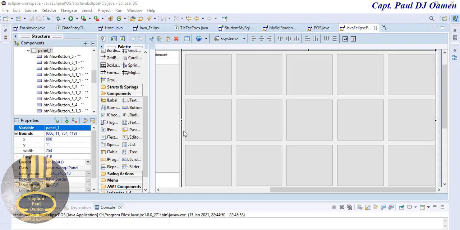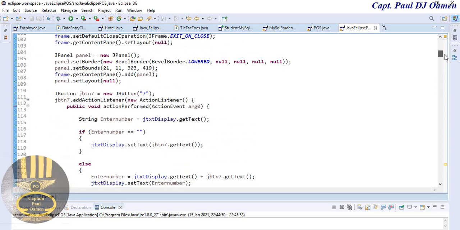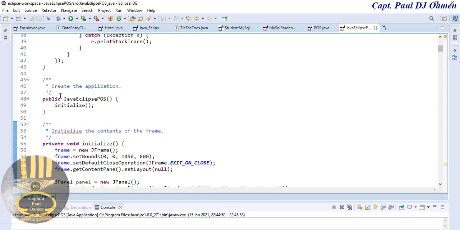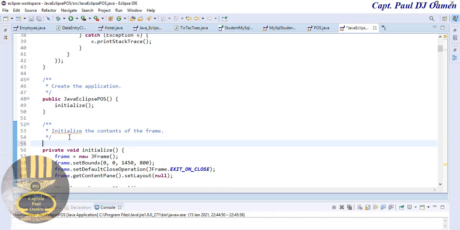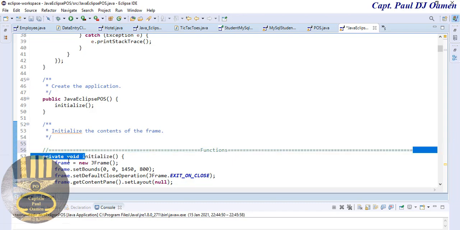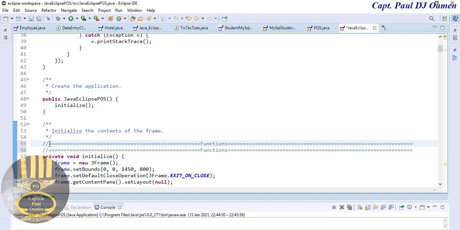Let's exit, and what I want to do now is go right up here, and I want to create the following functions. So I'm going to go right up here, right underneath the initialize here. Let's come right down here, enter. Let me just enter a line here, and I'm going to call that functions. Right, so I'll need 2 of those really. So let's copy this. It's going to be for the very first one and the second one.